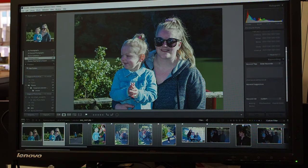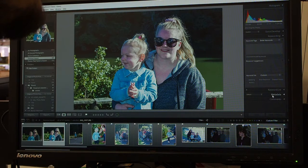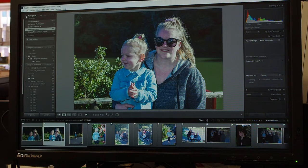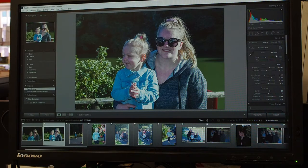I don't like the white balance, so quick develop. How do I change what I'm in? You can tell I'm not an everyday Lightroom user. I'm in the library and I want to be in the developing. Navigator, window, library, develop. So I want to go window, develop. Now I'm in the proper developing section.